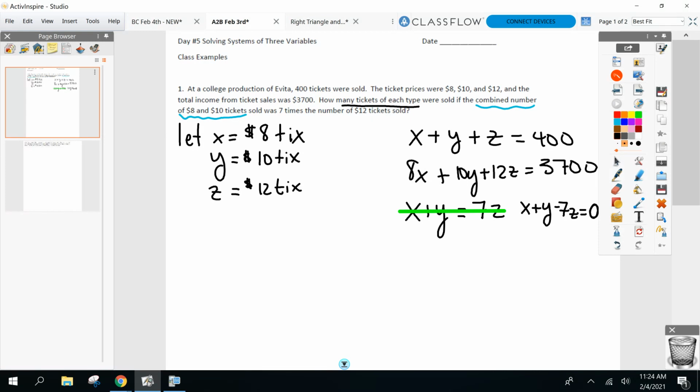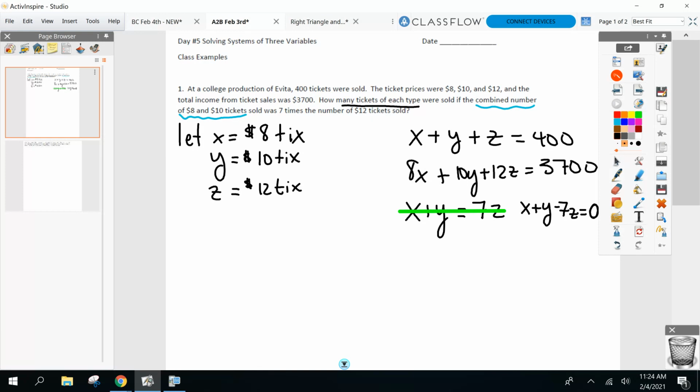Anybody prefer 2 out of, which 2 you prefer? I do, but I'll ask you, out of those 3, which 2 do you want to work with? What do you think is the easiest to work with? Which 2 equations? The top 2. The top 2? Yeah, we could. I would. Okay. I like the first and the third, just because they have less numbers.